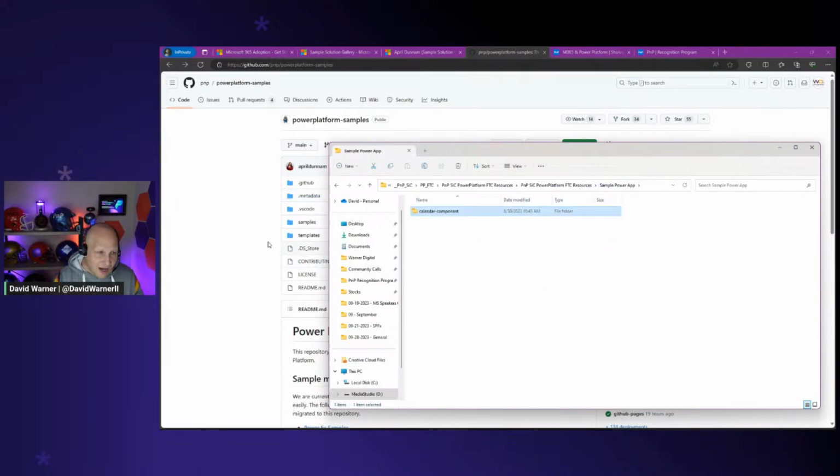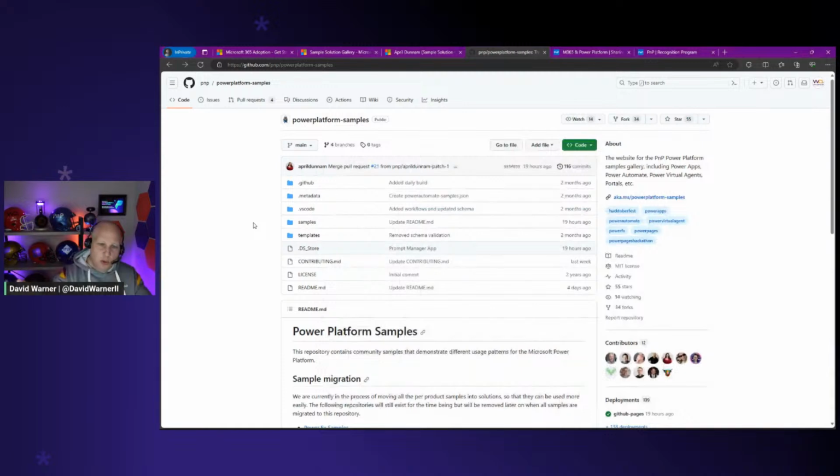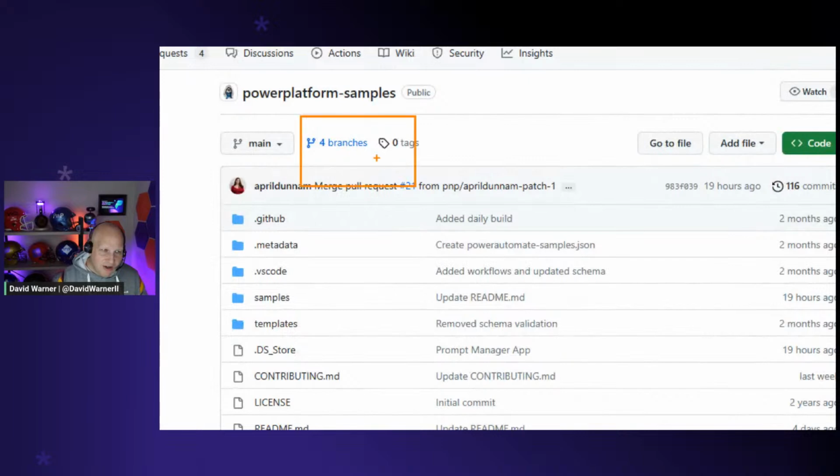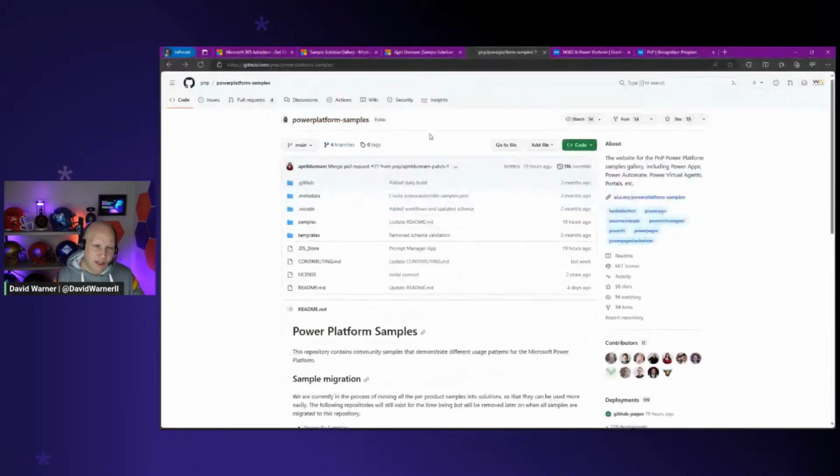And it's not as scary as you might think. I understand when you first come to GitHub and you see this interface, it can be frustrating and confusing. It uses a lot of terms like fork, star, branches, as we see here. You see things called main and tags. What do all these things mean? Don't worry, we're going to walk through it together today.